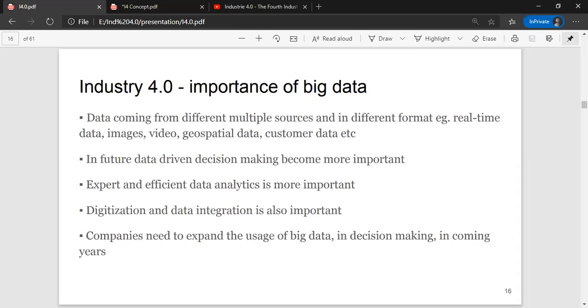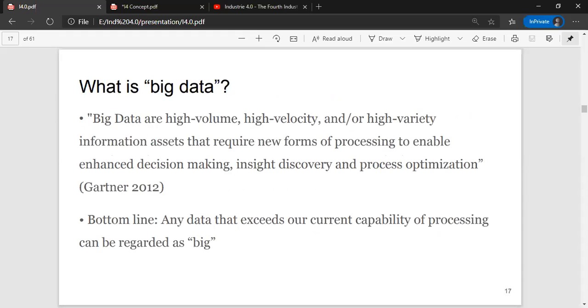I think I have some slides. I'll also cover that in future. So you need the ability to generate and store and process the data. Second, you need to be able to process the data, interpret the data, and do things like analytics. That is where the key value proposition comes in. To really exploit the value, you need to be able to use and exploit big data. I already covered it: we are talking of high volume, high velocity, variety, structured, unstructured.